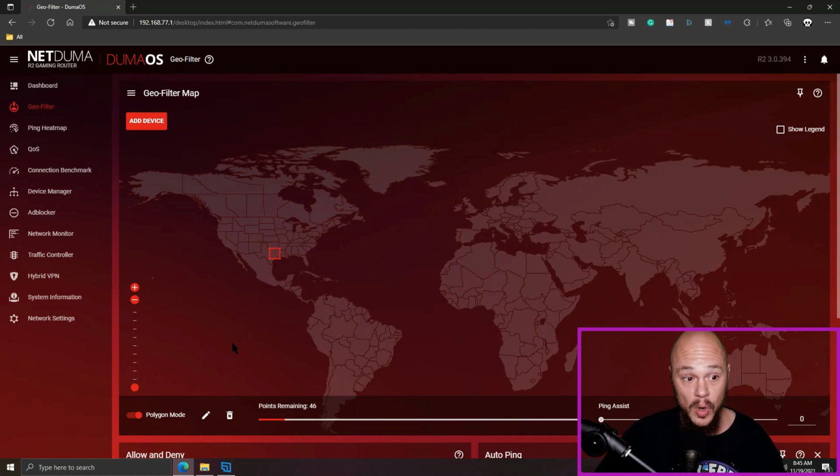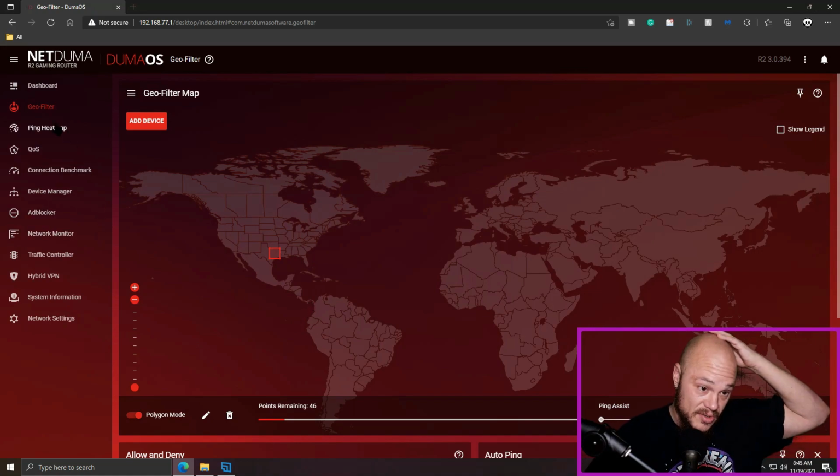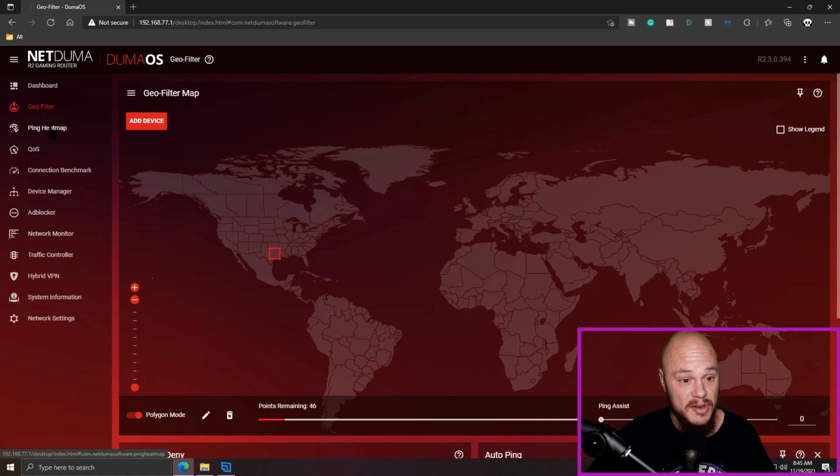So it's a really good tool overall. I absolutely love the Geofilter and ping heat map. I'm hoping at some point in the future there's like an overlay mode, so you can just overlay the ping heat map right onto the Geofilter, and that way you don't have to remember when you're going back and forth where the servers are. I'm like, where was it at? Iowa? Hold on. Oh, okay. It was kind of on the border. Oh, okay. And then going back and trying to figure everything out. There's an overlay mode at some point. That would be really cool, but that's just me bantering some. So that is the Geofilter and ping heat map.